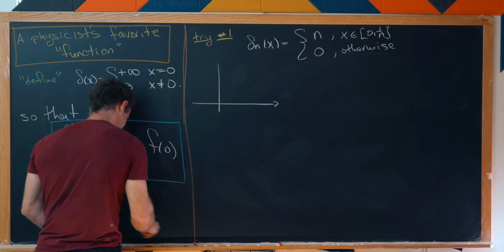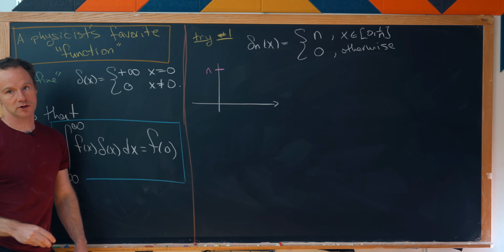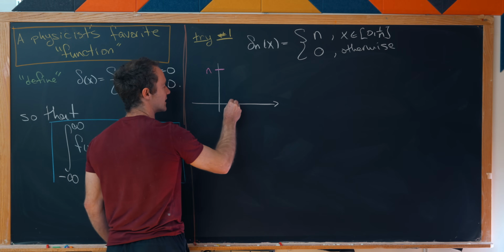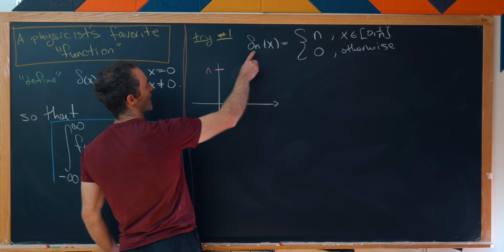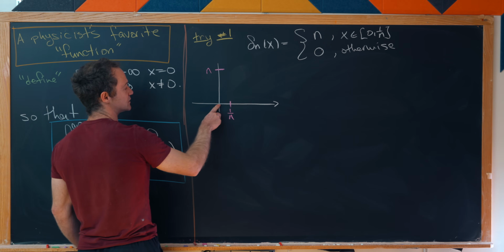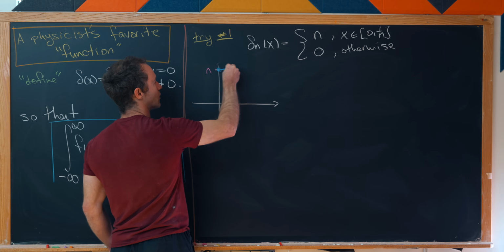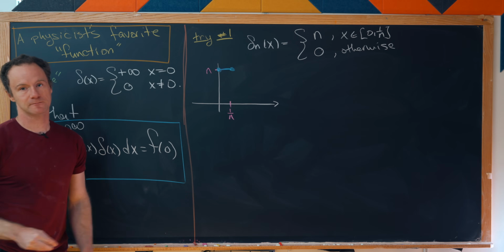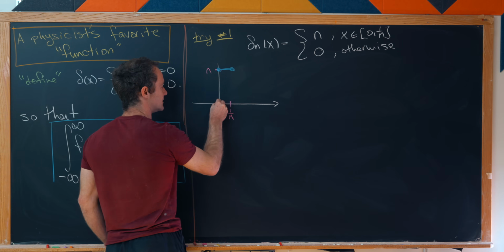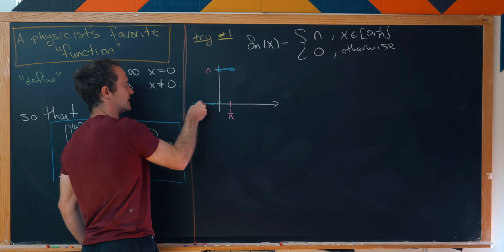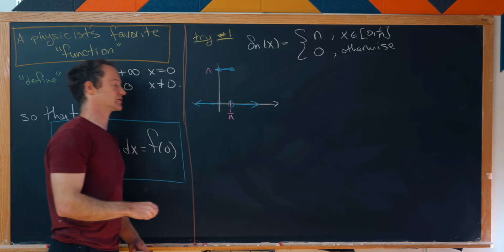So let's say that's my axis, and let's go way up here and put n. And here we want to think that n is quite large. But if n is quite large, then 1 over n is quite small. We'll put that right here. Okay, and then what we have is that our function is equal to n if x is between 0 and 1 over n. So from here to here we have the following horizontal line. But outside of this little interval, the function is 0. So we'd have an open circle here, and then we would shade the real line back this way, and then we would have an open circle here, and we would shade the real line this way.